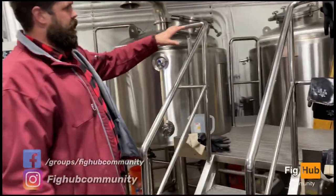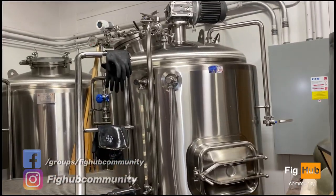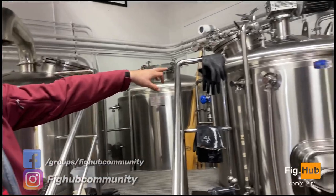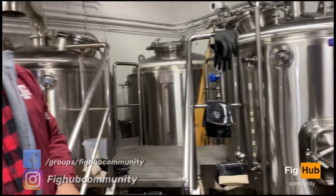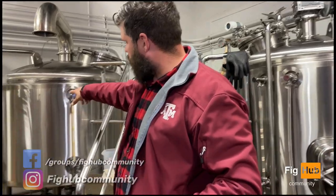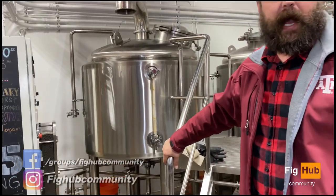So this is a little electrical 5-barrel brew house. I got my hot liquor tank right there. All the beer that we serve here is made right here in Mission, Texas. This is our mash. This is where our grain goes. We put our grain in there, and what we're doing is trying to extract the sugars and starches from it. So we soak it in different waters with different minerals that we put in there as a mineral pack for anywhere between 45 minutes up to 2 hours. At that point, we transfer everything over here to this big old shiny boil kettle where we boil it off and we add our adjuncts.